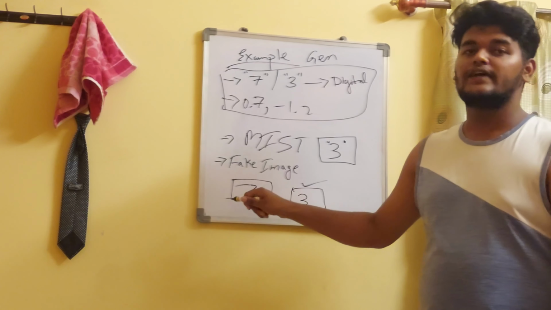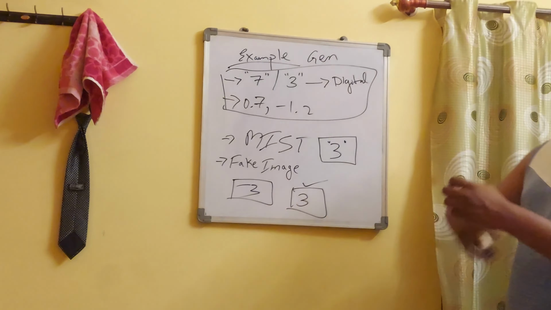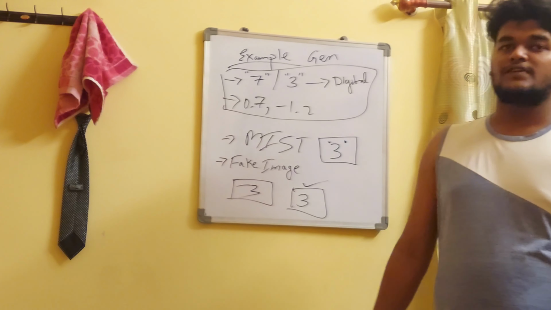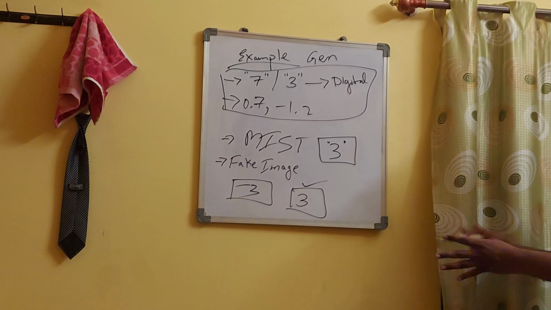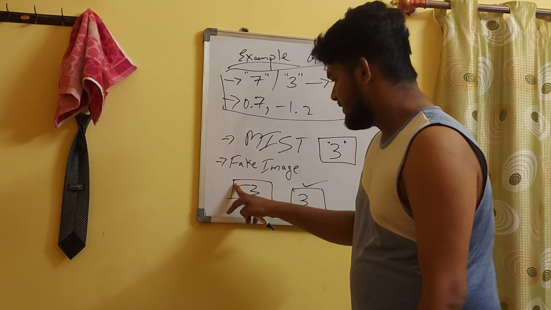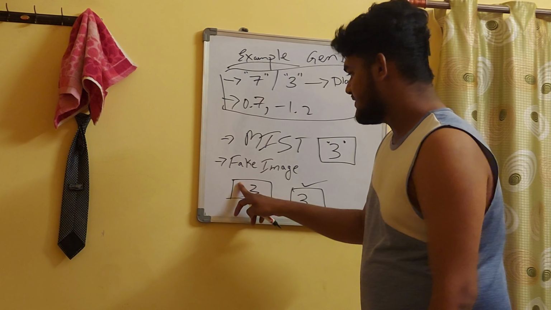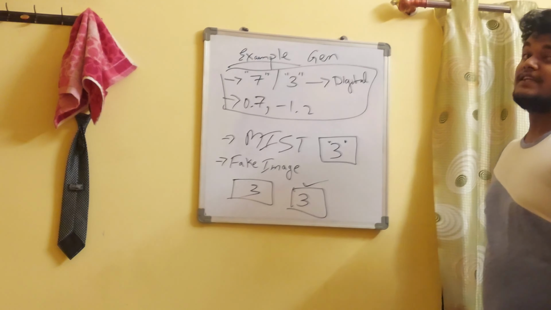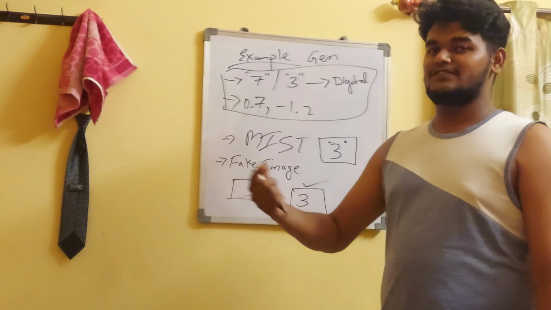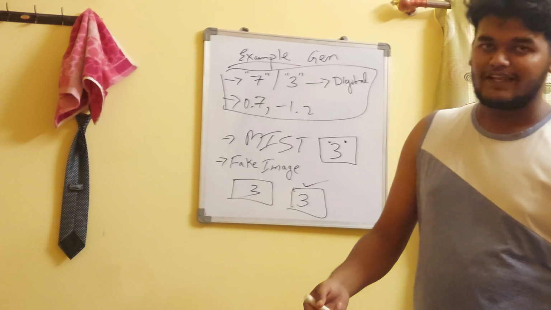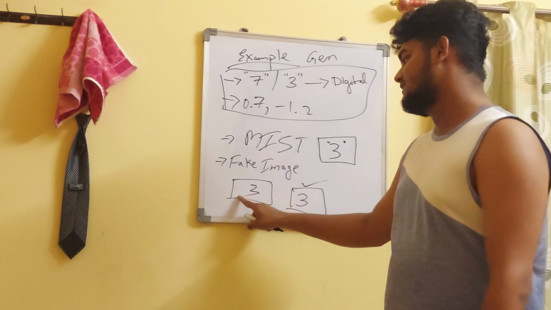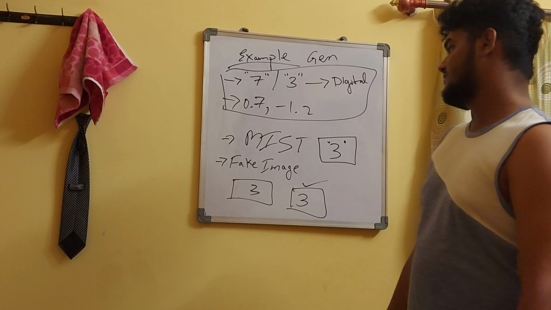Now look, this one is chosen. Then when it goes on training itself, it improvises itself. Then at the end we see that it becomes smarter and smarter, just like children, how they become more and more intelligent. Anyway, then again it goes on learning, again it goes on learning.